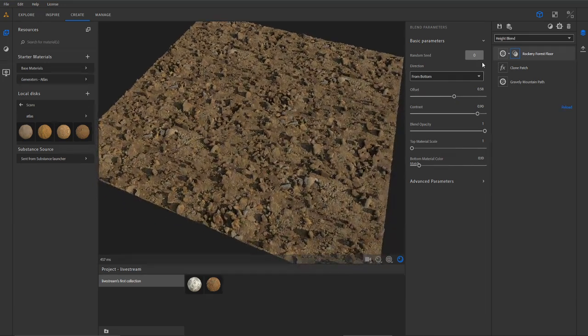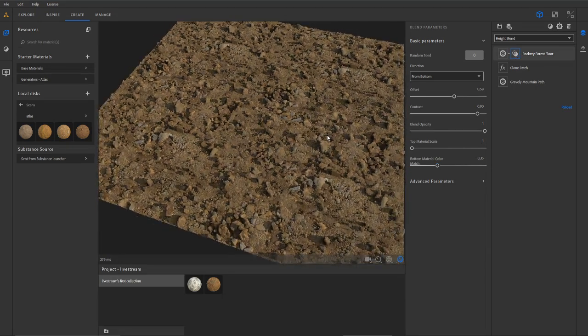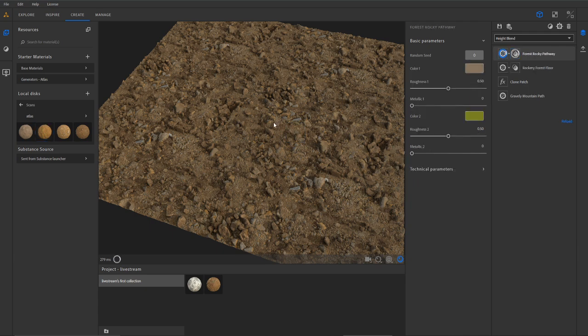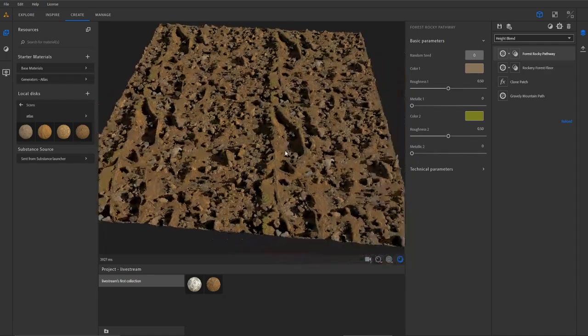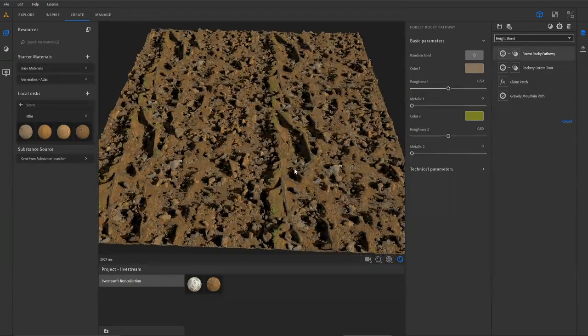And let's see, I can also come over here to this material. I want to do a little bit of this bottom material color match. So we'll get something like that. Then I'm going to just drag in another material. Like I said, I've already downloaded these guys from Substance Source. Again, just to reiterate, these are all new scans that we just dropped.